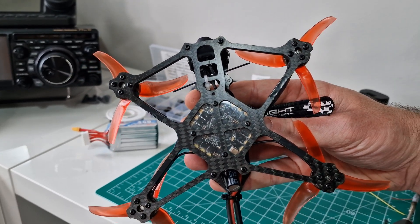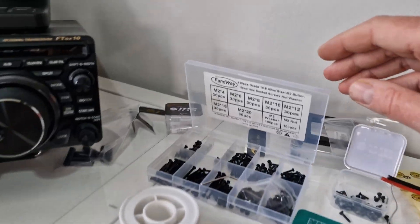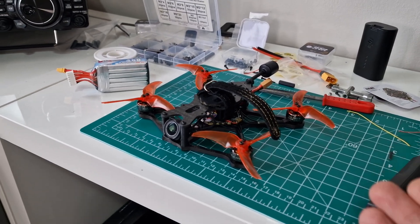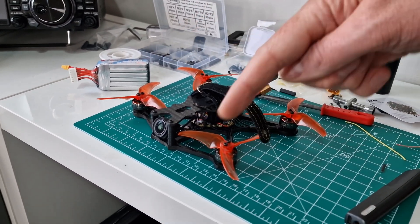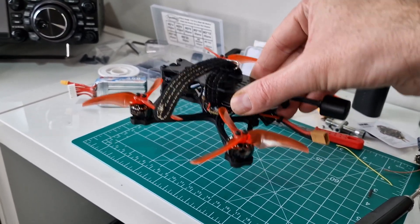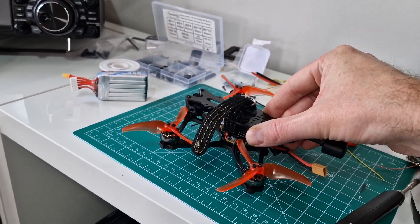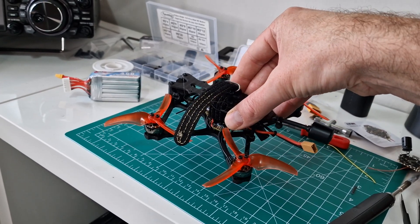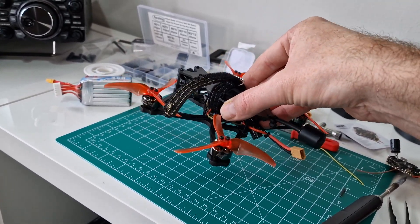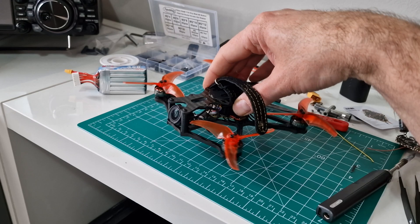So that's the 6S Baby Hawk HD2 Mark II. I've also replaced all the little M2 screws for stronger ones — the ones I got from Amazon. It's all ready to go. I've had a few issues setting up Betaflight; the main problem was sorting out the motor order. The flight controller is actually the right way around, but you've really got to check in Betaflight — go to the first screen, it will show you your orientation. The yaw was off 90 degrees, so I turned it minus 90 degrees and everything corrected.